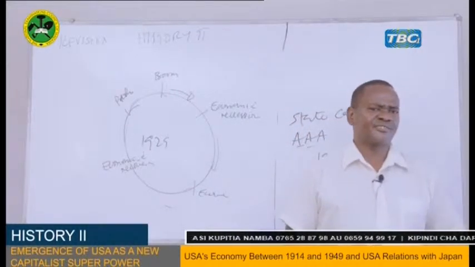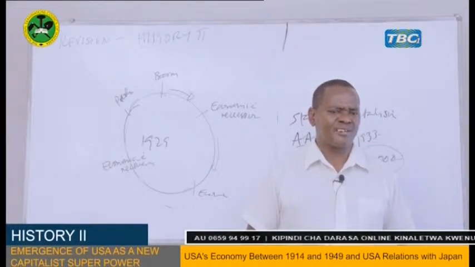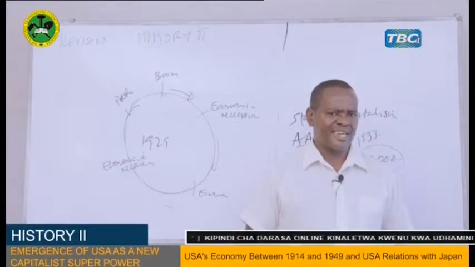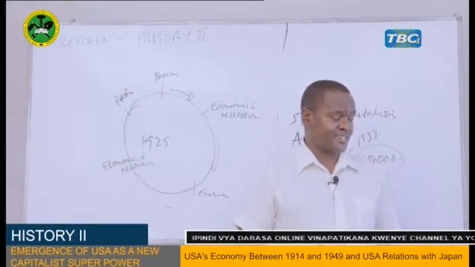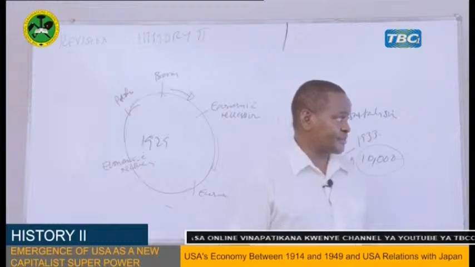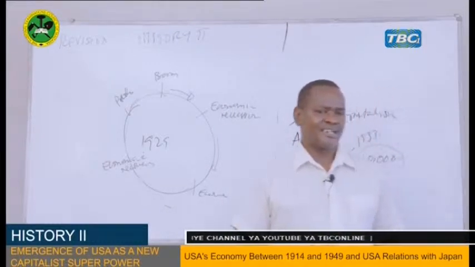But also, the financial sector had gone down to the extent that people were no longer valuing the US dollar. The US dollar had no value. In fact, people wanted gold. Whenever people were making purchases, they would prefer to have gold rather than US dollars, because the value of the US dollar was very much fluctuating and it was untrustworthy. So this is what happened, and this is the way the New Deal played its role.